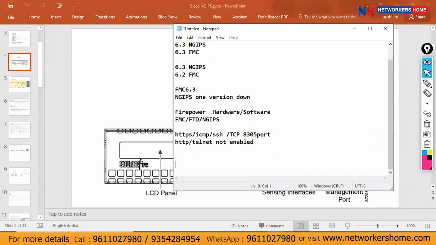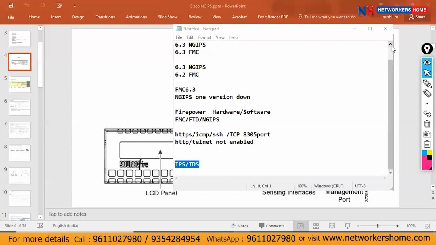Now, tell me guys, how many of you know IPS or IDS? Are these two different devices or a single device? Single device. Anthony, where have you seen two different devices? There are two different functions, correct? But my question was, are they two different devices or a single device? I didn't ask about two different functionalities, right? I asked about a single device or two different devices. It's a single device.